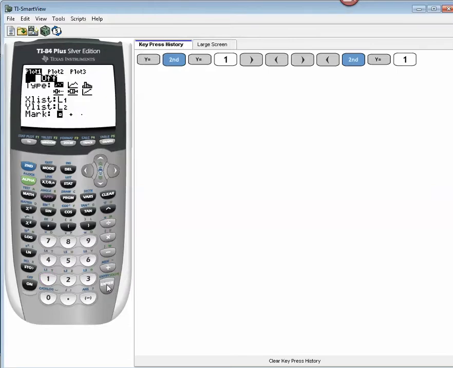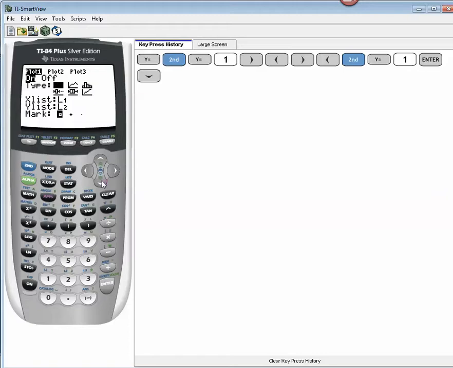So let's go to the first stat plot, and I'm going to now turn it on. I'd like to use this for my first graph. So my cursor is above the on button, so the word on. So I'll press enter, and now I've selected on. There are 6 different kinds of plots we can make. The first one is the scatter plot, and that's the one I'm interested in. So I'm going to just scroll down with my arrow.